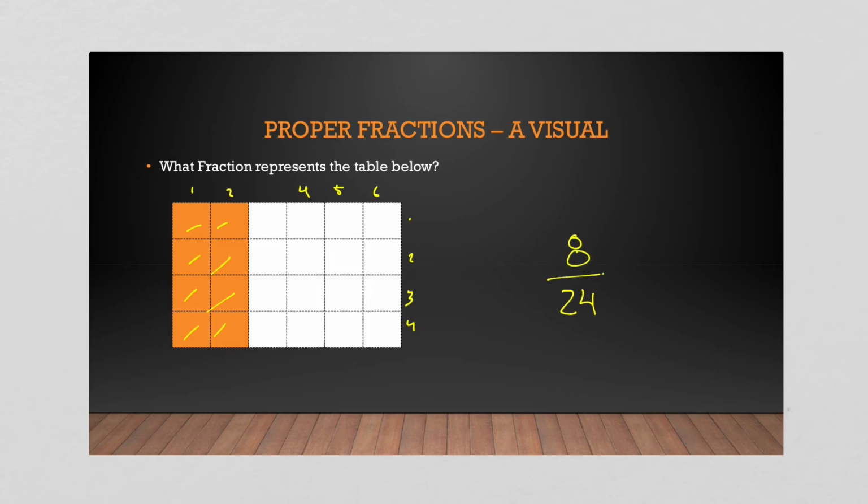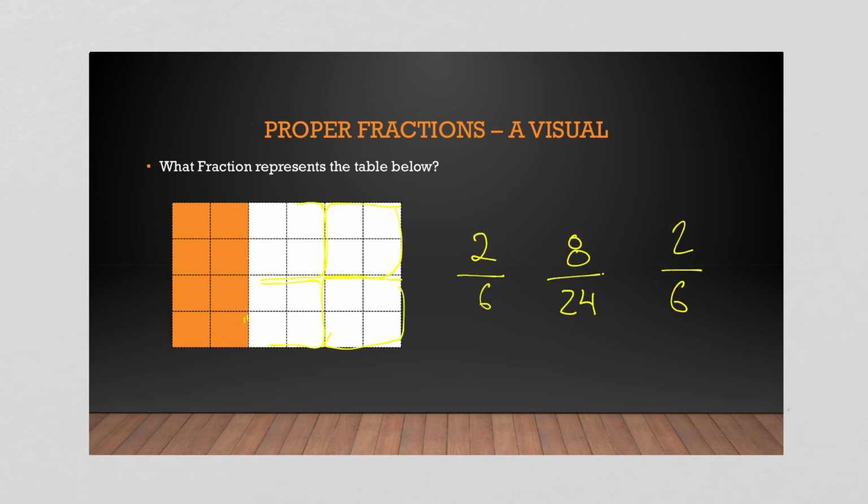What's another way we can look at this? Well, we have 1, 2, 3, 4, 5, 6 columns. And how many do we have filled in? We have 2 of them filled in. So that's another way to look at it. We could look at it another way, and we could say, well, we have 1, 2, 3, 4, 5, 6 boxes, right? Similar to our columns, but we're looking at them as boxes. And how many boxes do we have? Again, we have 2 of 6, so you end up with the same fraction.